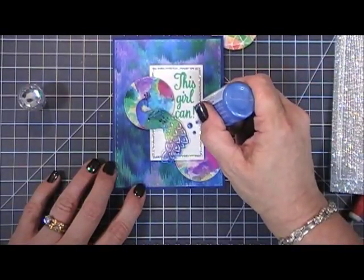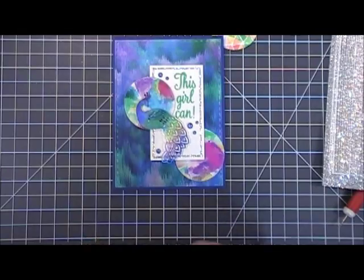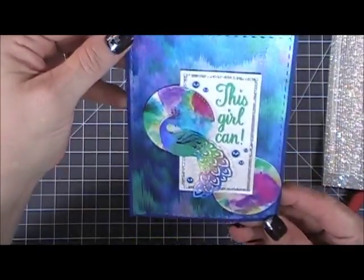Now I'm taking the Nouveau Crystal Drops. These are navy blue. They also came in the kit. I'm going to add a few dots of blue color here and there. And that's it. That's card number 2. I think it's really pretty and fun.